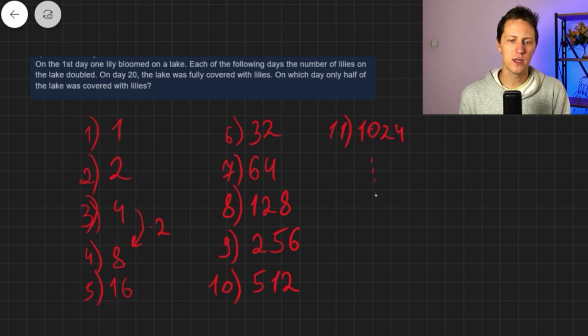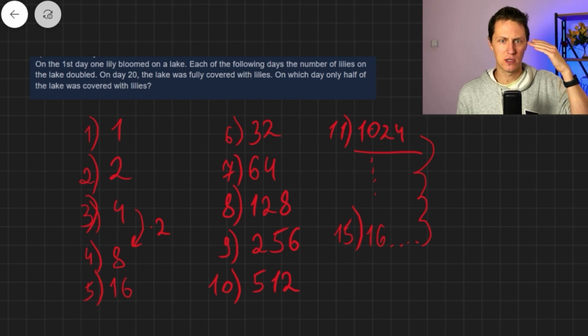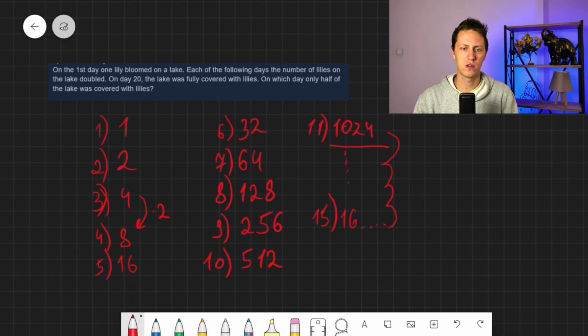If you keep going, it is going to be too much. The numbers are going to be big. Like on the 15th day, it's going to be a lot more than 1,000 because it's going to be multiplied by 2 four more times. So it's going to be somewhere around 16,000, something like that. And it is very hard to count these kinds of numbers, especially if you have to do it without writing it down, just in your head. And this task is totally solved just in your head, without calculator, without anything, just with your thinking.